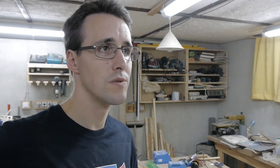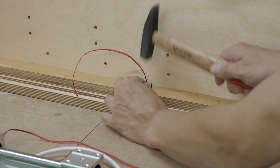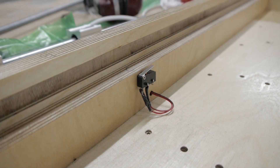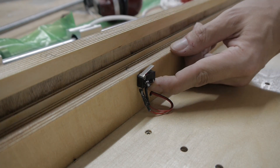These limit switches should be mounted with two screws to the side of the frame, but I wasn't able to find any screws that small in the local stores, and online the shipping cost several times the price of the screws. So I decided to do it another way: I used two nails that fitted through the holes and marked the position, hammered them in, and cut off the heads. Then I pushed the limit switch over them and fixed it with two drops of hot glue to prevent it from sliding back and to allow removal later if necessary.